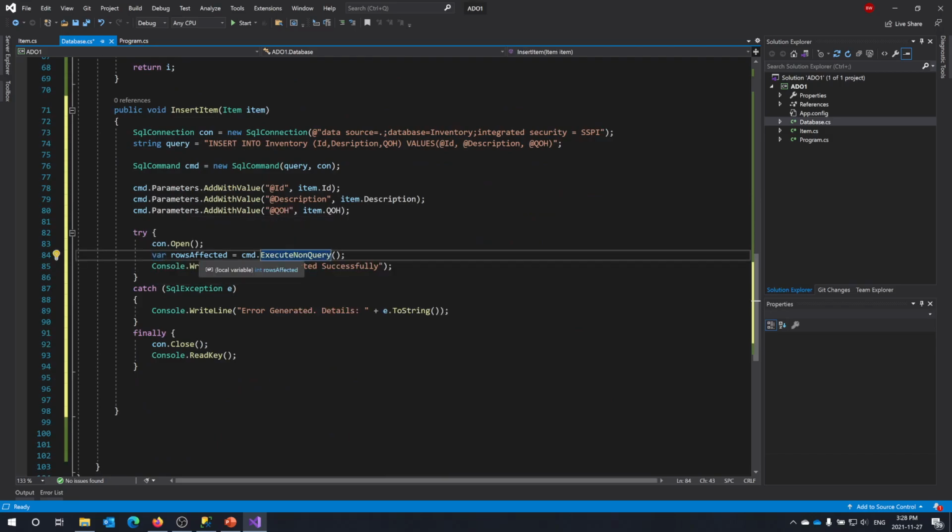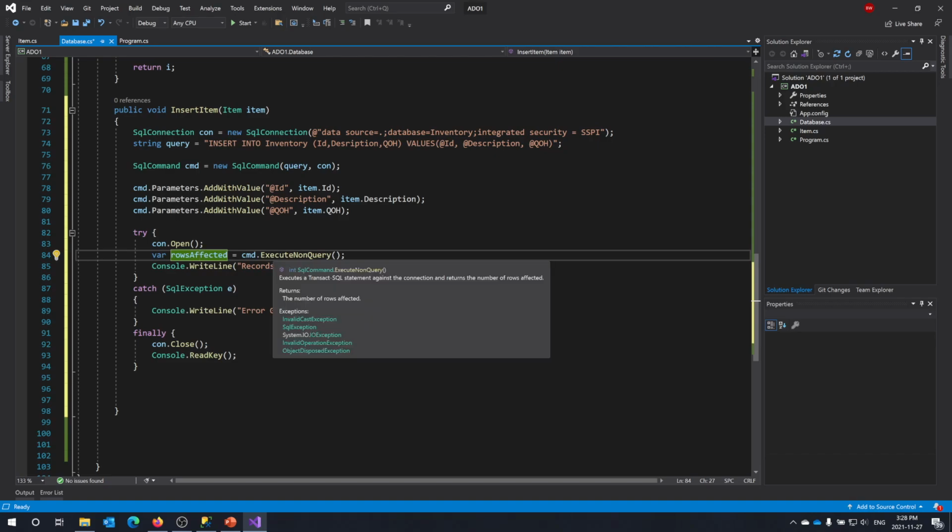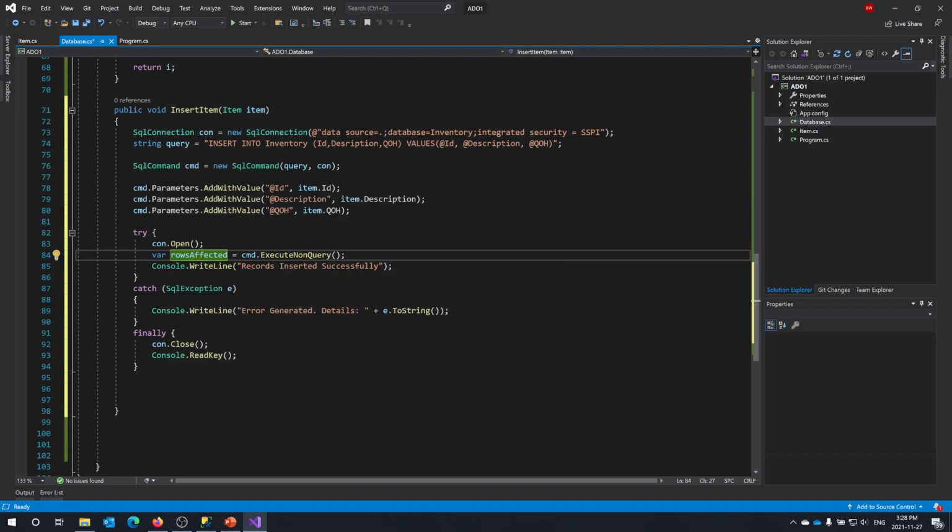Rows affected. Okay, so it's going to execute the query, put it inside of rows affected, which is how many rows were updated or inserted. So this should be insert item 1. Yeah, right? Because we're inserting 1.